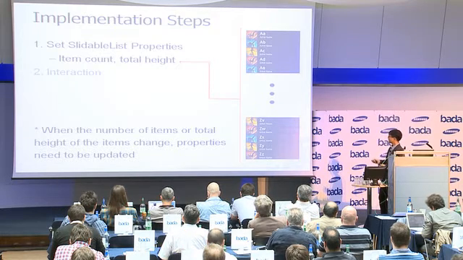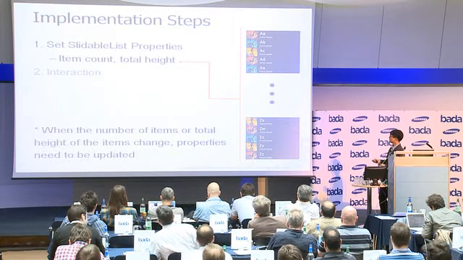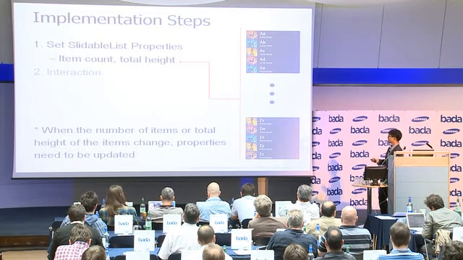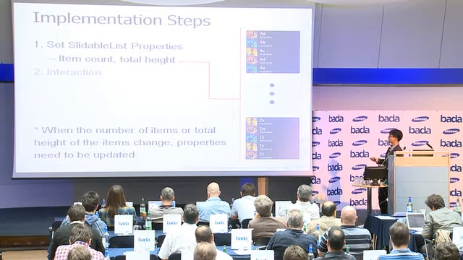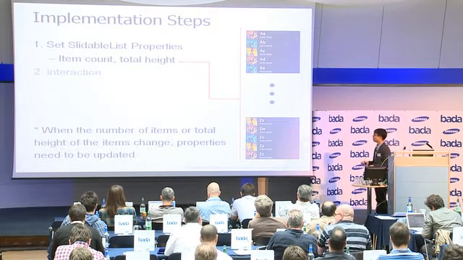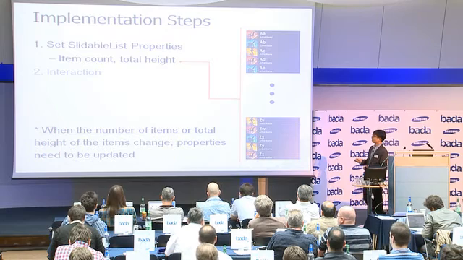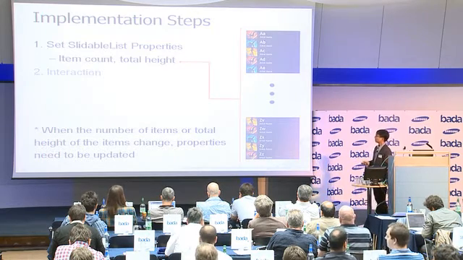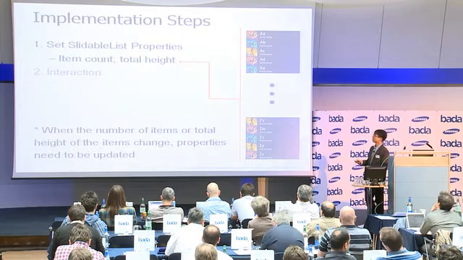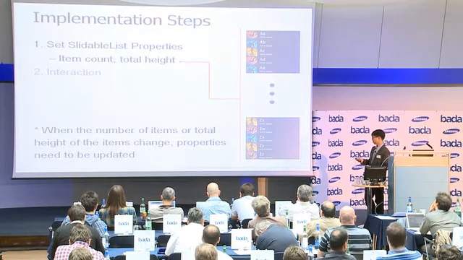So there's the thumb area of the scroll bar, which kind of shows you, if you see a short thumb, you know that you have a long list. If you have a tall thumb area, then you know that the list is short. So in order to calculate the scroll bar, we have to let the system know what the count and the total height is. So when this value changes because you've added new items or deleted items, then you have to update the system as well.